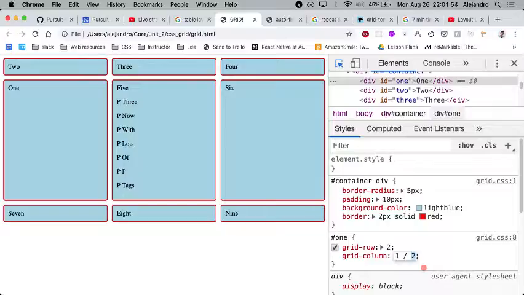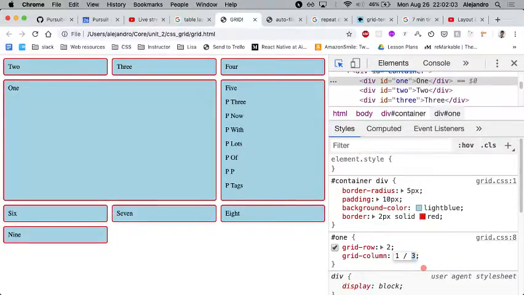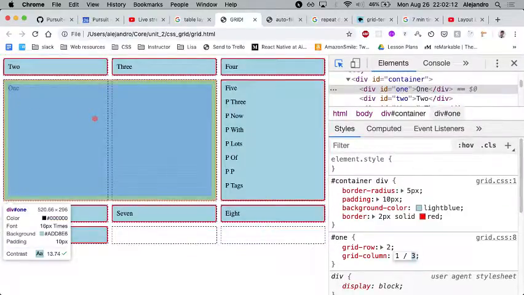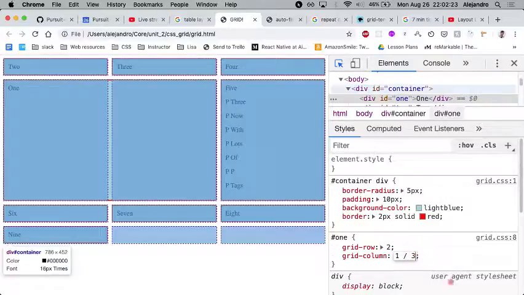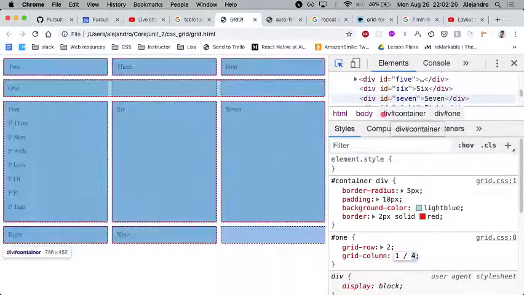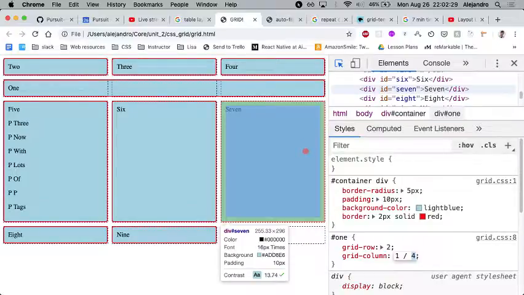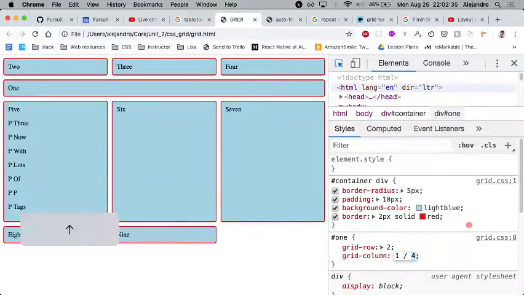By default, if it starts on line 1, it will end in line 2. If we want to go one more, we want it to end in line 3, and that will have the effect of spanning those 2 columns. From line 1, by default, it ends in line 2. So we say, now end in line 3, and that gives us the ability to do that. And if we do 4, now it turns out that 1 occupies the entire row, basically.